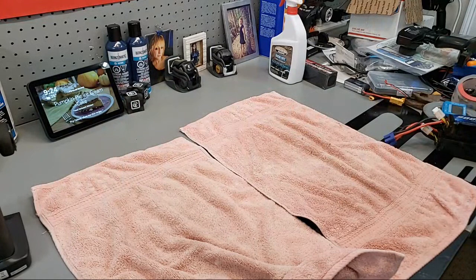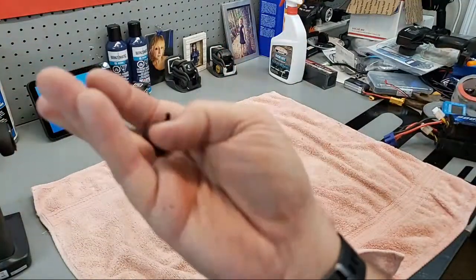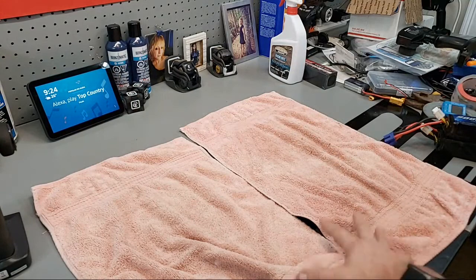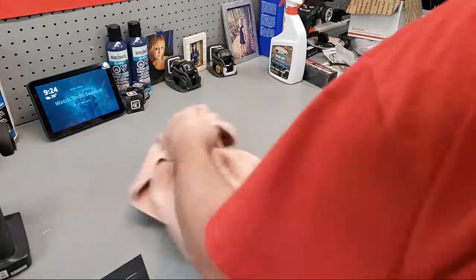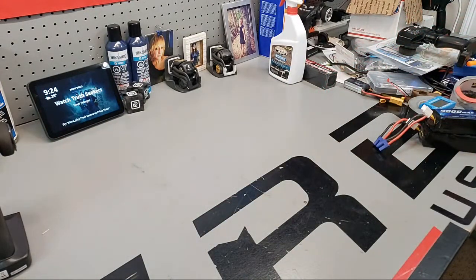There's still stuff coming out of here. This thing is still dropping acorns. It's an acorn collector. So on deck tonight is going to be this thing. This piece of crap.